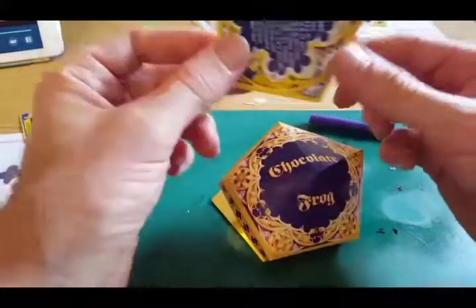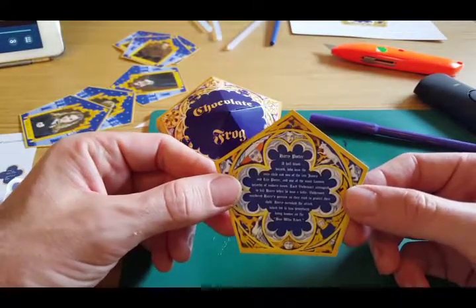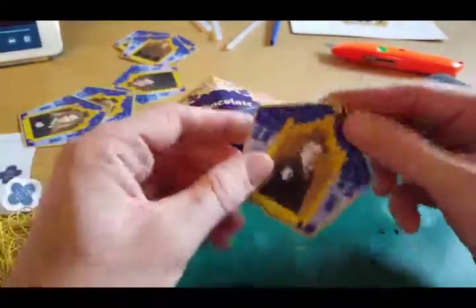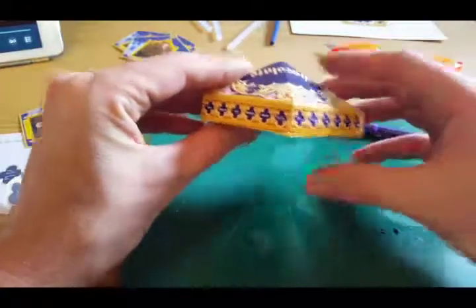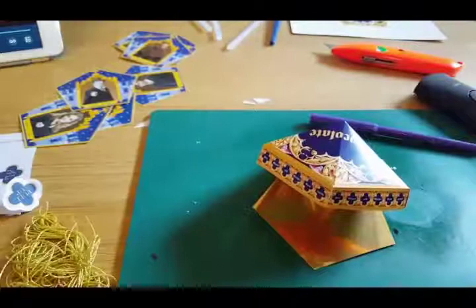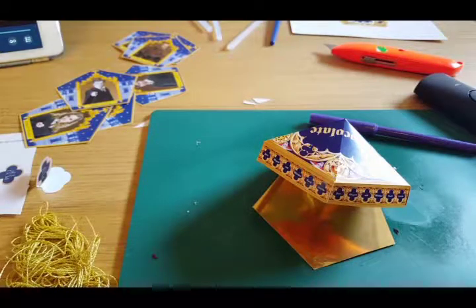The other thing I must say about Muggle Magic's templates is their quality. I can read that over my phone — you can probably read that too. And that's what I like: it is literally like holding the real thing. So what I'm going to do is revisit his tutorial on how to finish the box, because I know I've got some gold thread and a little tab but I'm not too sure how to do that. I'm going to have a look at it, give it a go, and let you know how it goes.